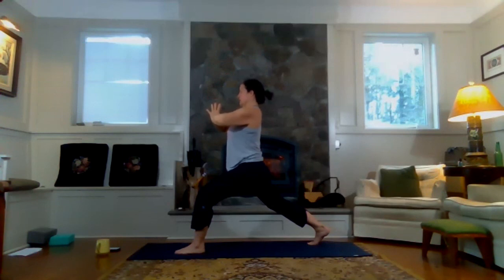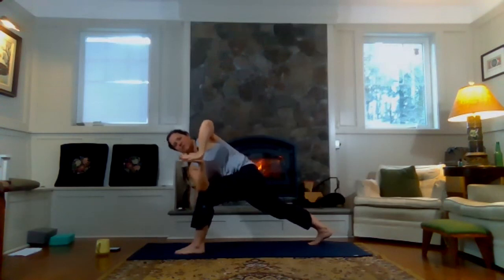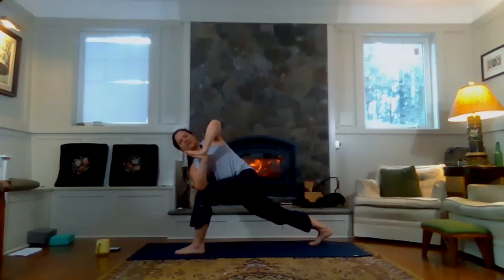Inhale to open up. And then exhale, let's twist to the left. Right elbow to the left knee. Extend the spine here. Lengthen through the crown of your head. And then push into your hands to lift the heart. Nice, easy breathing here. One more full cycle of breath. Sink the hips, lengthen. Back leg is straight and strong.